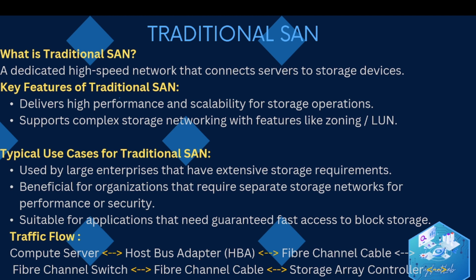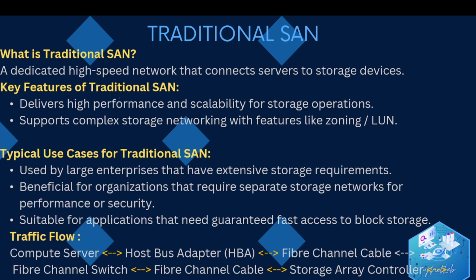Okay, what is the typical use case for the traditional SAN? It is used by large enterprises that have extensive storage requirements, and it's beneficial for organizations that require separate storage for performance or security. So it depends on the customer. It is suitable for applications that need guaranteed fast access to block storage. As I told you, the servers running applications are called compute servers. So how will the traffic flow?